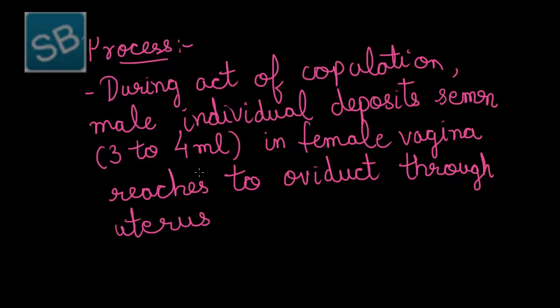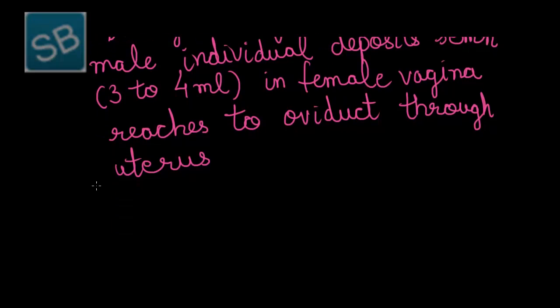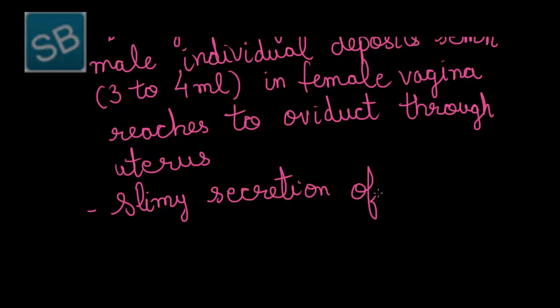Within this movement, the locomotory activity is mainly possible due to the slimy secretion of the oviduct wall. Thus, the slimy secretion of the oviduct wall helps in the easy movement of the semen towards the oviduct. Further, the secondary oocyte that is formed at the end of oogenesis gets surrounded by numerous sperm.